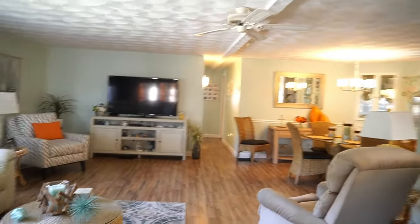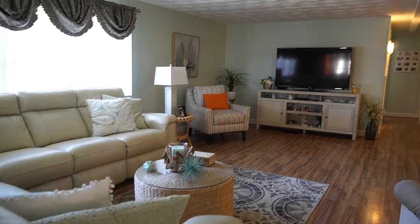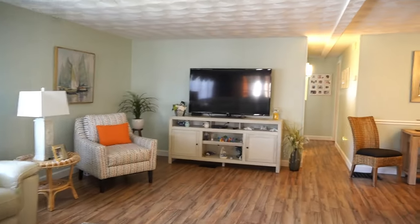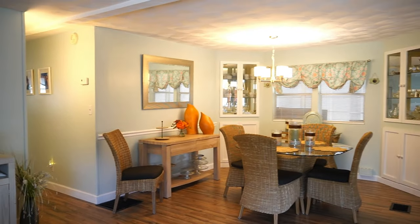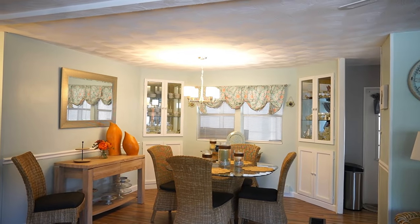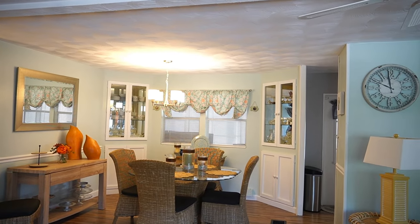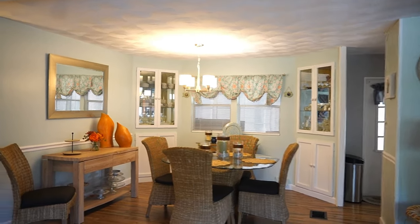It is coming partially furnished, but I'm not sure what is included on that — get with Cindy on that and she'll explain what's coming and what's not. You have a nice big open floor plan here, a beautiful dining room. Love the built-in cabinets over in the corners there — very different actually, really cool what they did there.